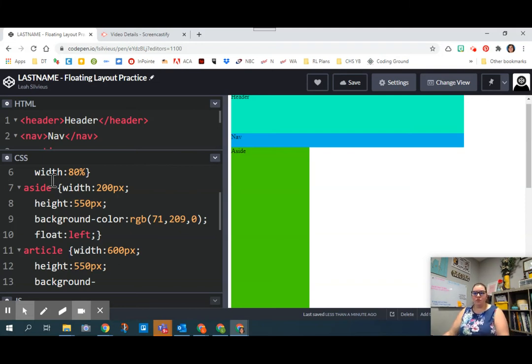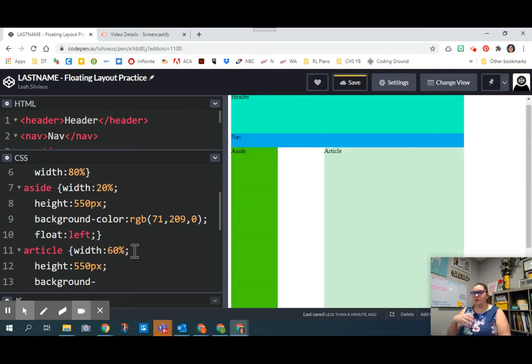So if we set the width of the A side to, let's say, 20%, and then we set the article to 60%, equaling 80% of the page, you'll see that there's a gap. Because they don't care about how wide the page is. They don't care that we aren't taking up 20% of the page. They care about the width of the section.